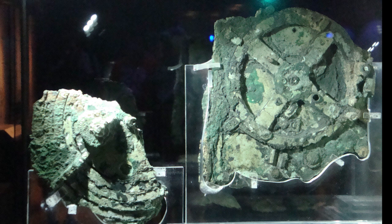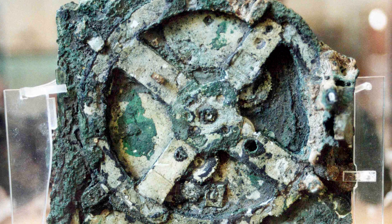In 1902, the curators were still tearing open wooden crates at the museum in Athens. And one fellow ripped open a box and he pulled out the famous rusty hunk of metal that blew his mind. And it looked like that. And it blew his mind because it's a machine. And it's not just a machine, it's got gears and axles and things. It almost looks like clockwork, even though you can't see very much since it's 2,000-year-old rusted bronze, I guess. I think it's bronze. But there's teeth. And the thing about that is that clockwork didn't appear in Western Europe until 1000 AD, 1200 AD. So this was an artifact out of time.